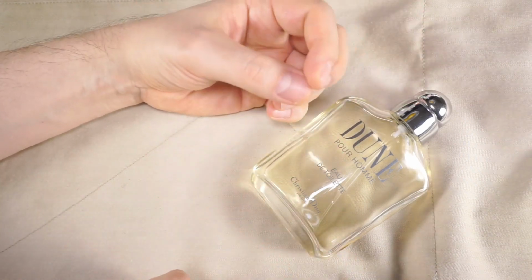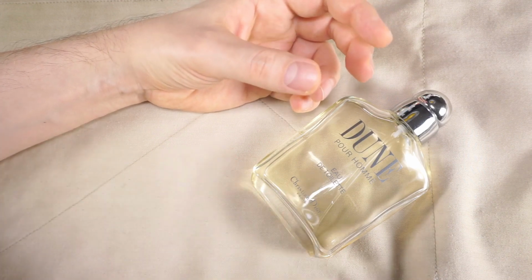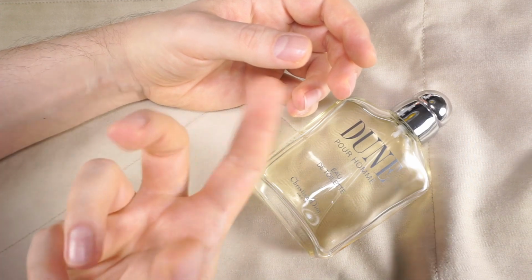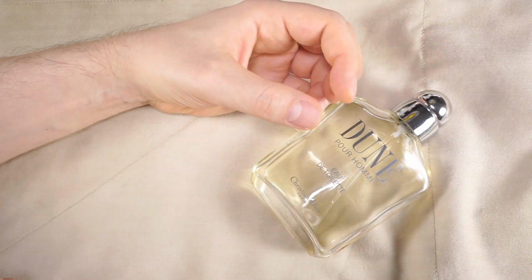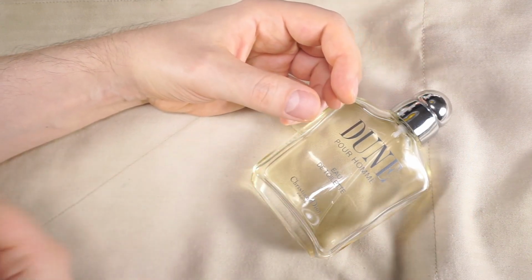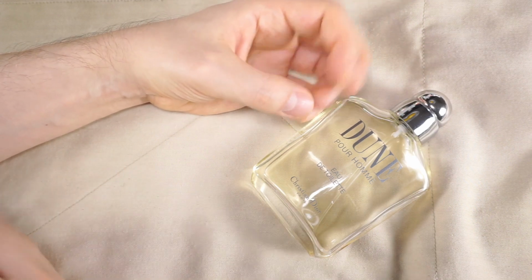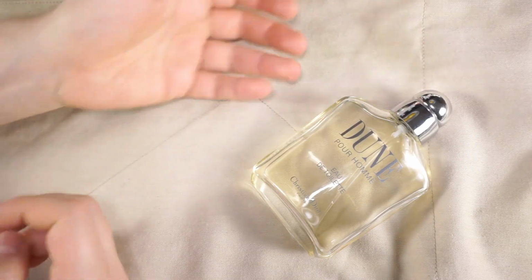Also, on a clean white shirt, you can put on your buttoned up but open shirt on your skin. Then on your chest, you can spray it from a distance so that the little cloud of perfume also hits the shirt, not just the skin. That way you get a little bit of the perfume on the shirt as well. With cotton, it blends masterfully. In fact, I'm smelling wafts of it because as I was spraying it on my arm here, it hit some of the cotton.